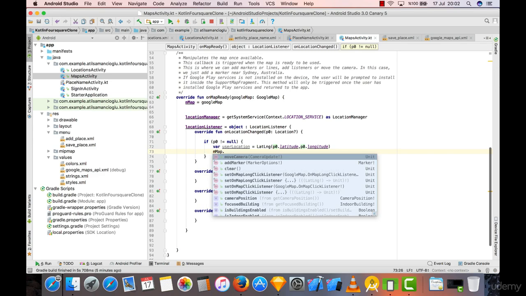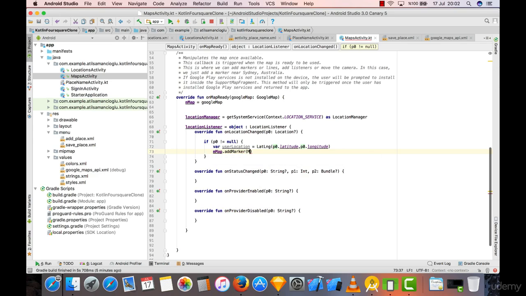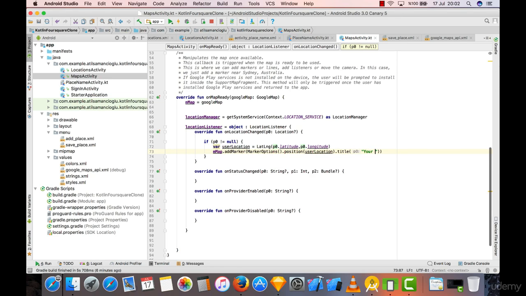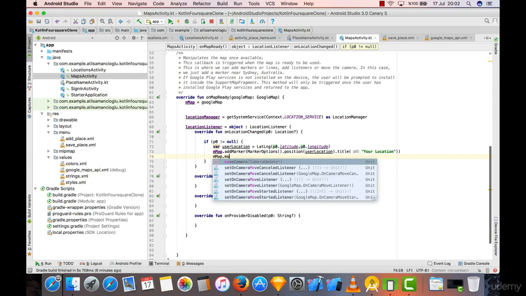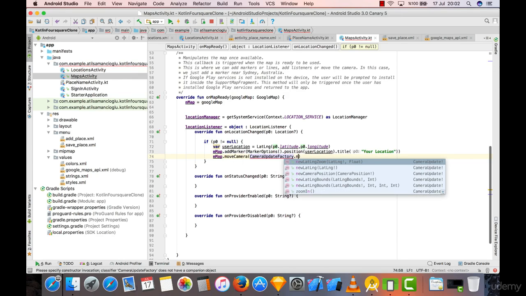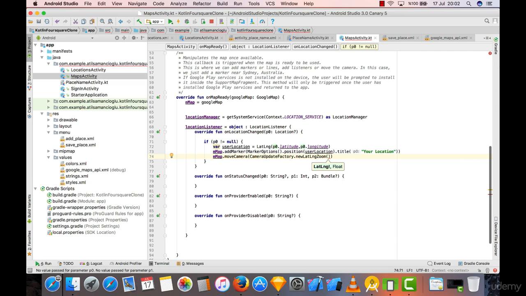Now I have the user location so that I can add a marker to take my user to their current position. User location, title, your location. Then I write mMap.moveCamera with CameraUpdateFactory.newLatLngZoom, where the LatLng is the user location itself and the zoom is 17f, a float, which is ideal in this case.